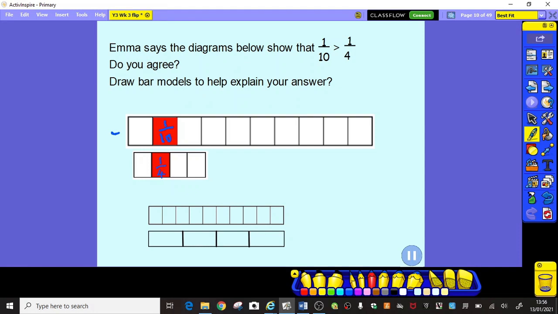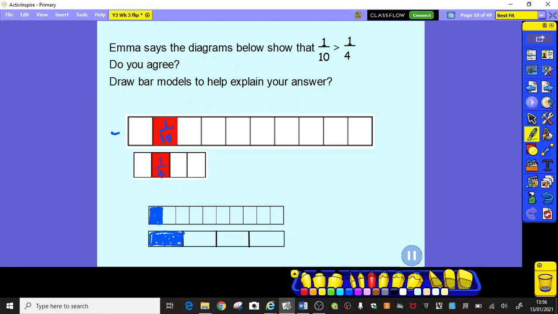What do you notice about my two bar models? That's right, well, they mentioned it on the clip. They're both the same size. The whole thing is the same size. So I'm going to shade in one part of my tenths bar and one part of my quarters bar.